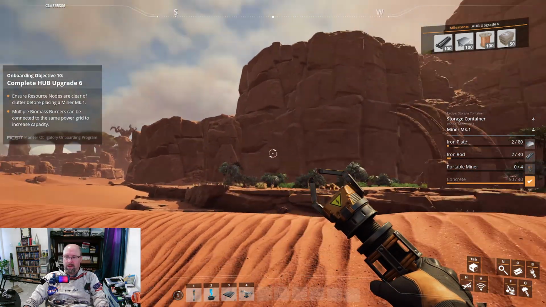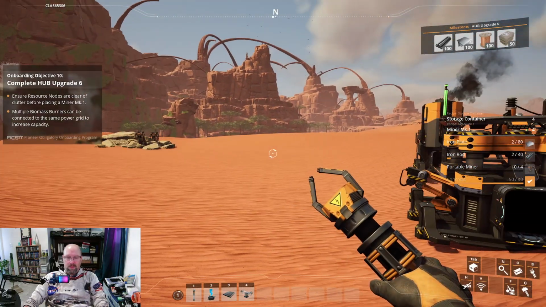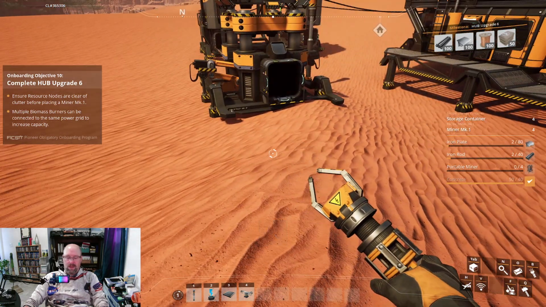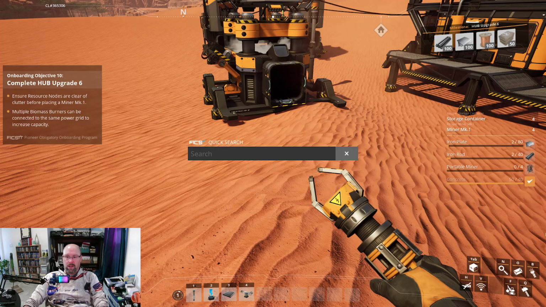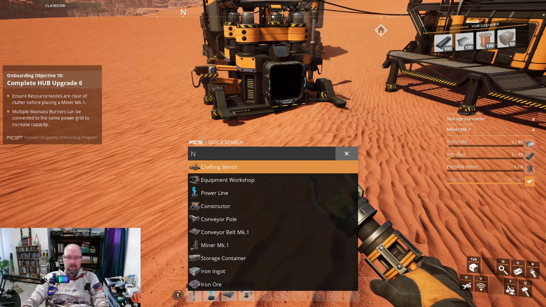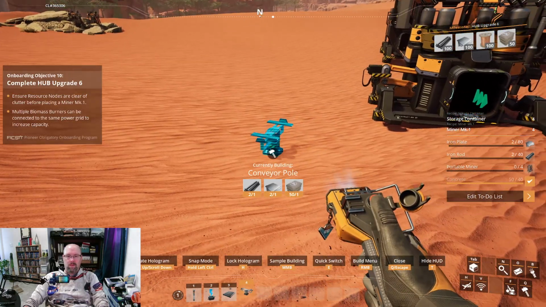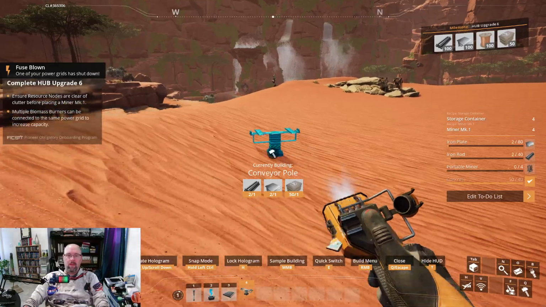M for map. It's not out yet. H. Oh, it's just hands. N. There's a quick search. If you want to do math, you can do math in there. Or find out, hey, here's conveyor poles. Let me just get that real quick and stick it out. Conveyor poles are pretty cool.